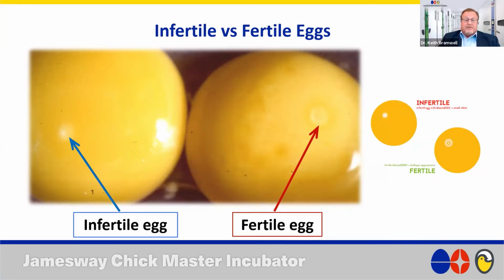I'm asked often, why can't we just assess fertility in unincubated eggs? Well, there's always that 4 to 5% that's too close to call, and that number is important to us. So we generally don't do that, but we can get a ballpark idea of fertility from unincubated, freshly laid eggs.